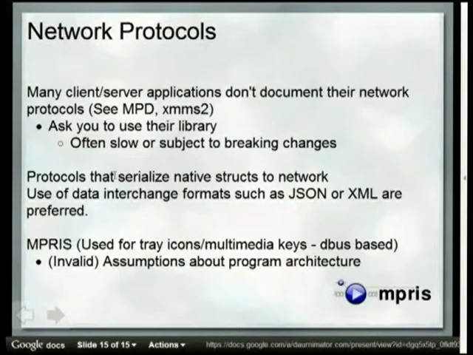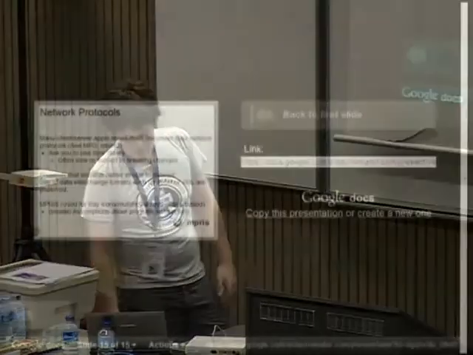And MPRIS, which is a massive thing. In your regular distribution, all your multimedia keys on your keyboard and anything up on your tray to do play, pause, etc., they all use a D-Bus thing called MPRIS, which is okay for basic things. It's actually quite a long definition. It also specifies how you have to send a playlist through for it to be displayed, and what metadata fields you have to have, and these are completely incompatible with what I had envisioned. So that sort of compatibility was hard to get, and that's pretty much it.